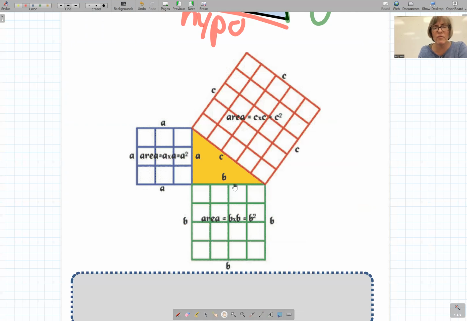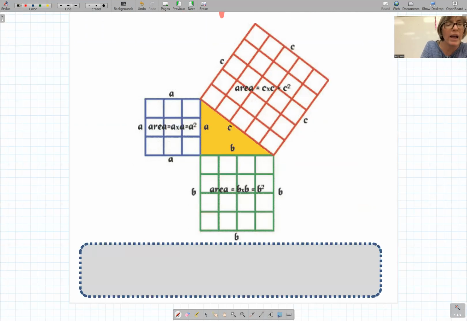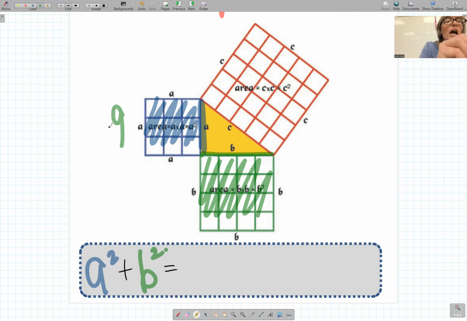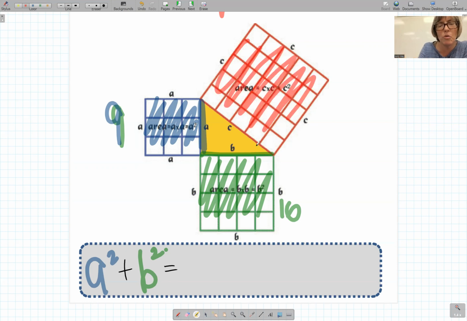You guys probably have encountered this equation in the past in this form, a squared. So there's the a side, and then you can see we square it, a squared. There's b side, and you square it, b squared, that's 3. And that is, when you square it, gives us 9. And here, when you square this 4, 16 equals what's called the hypotenuse squared, c squared, and it's 25. So 9 plus 16 equals 25. That is the version that's most commonly given.